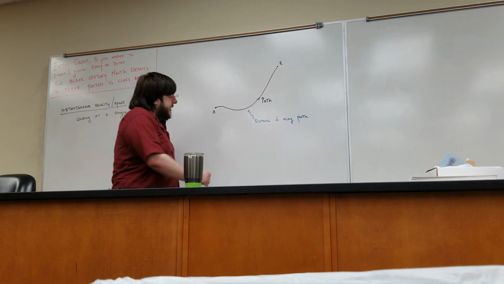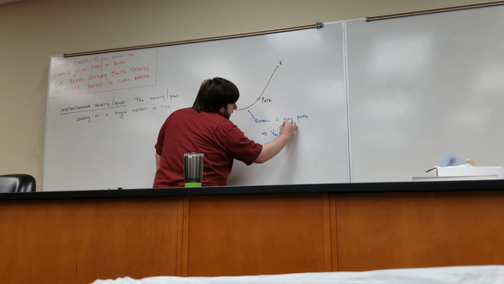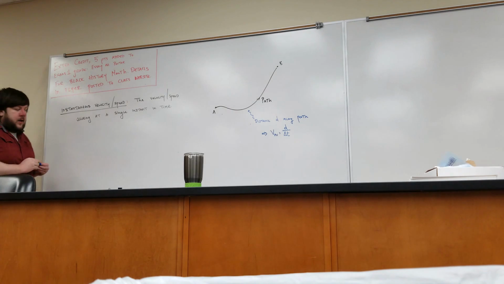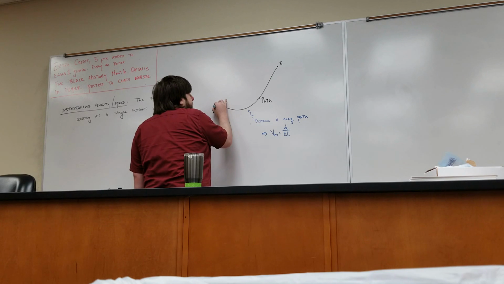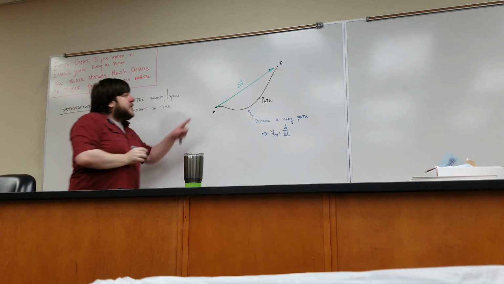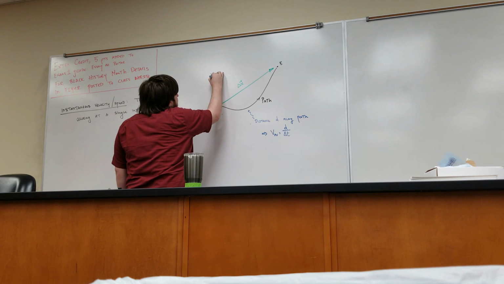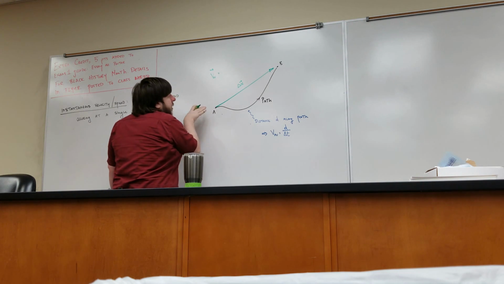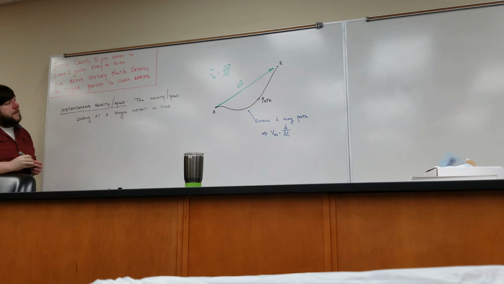And from that distance, we can measure the average speed as being the distance along the path divided by the amount of time it takes to go from A to B. Or we could define the displacement from A to B, the displacement being independent of the path, and we can define the average velocity from A to B as being the displacement from A to B divided by the amount of time it takes to get from A to B.